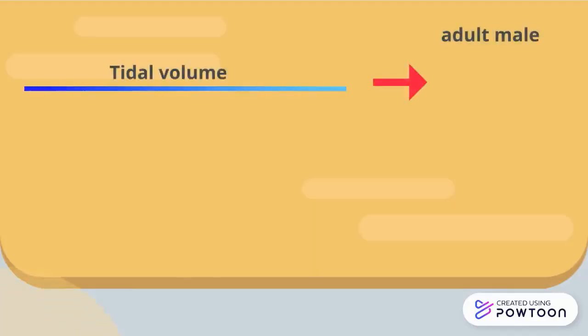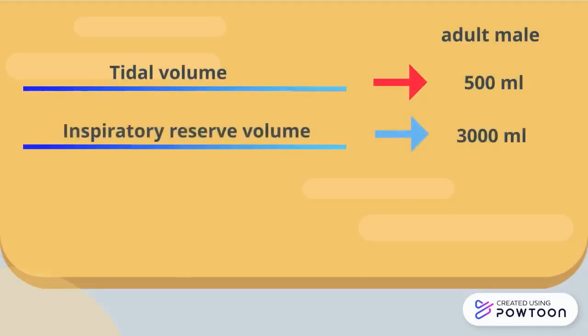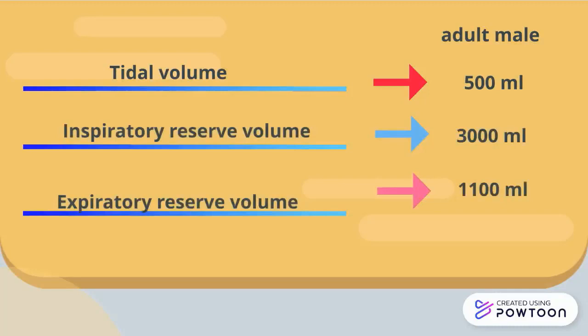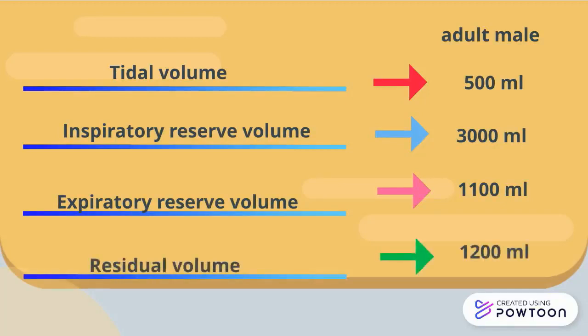A simple method to study pulmonary ventilation consists of recording the volume of air entering and leaving the lungs, which is called spirometry. The air moved in the lungs during respiration has been divided into 4 different volumes and 4 different capacities. The pulmonary volumes are tidal volume, inspiratory reserve volume, expiratory reserve volume, and residual volume.